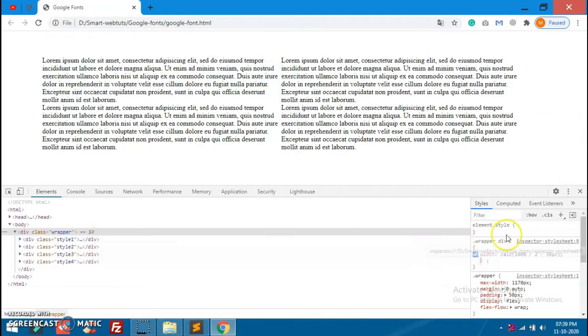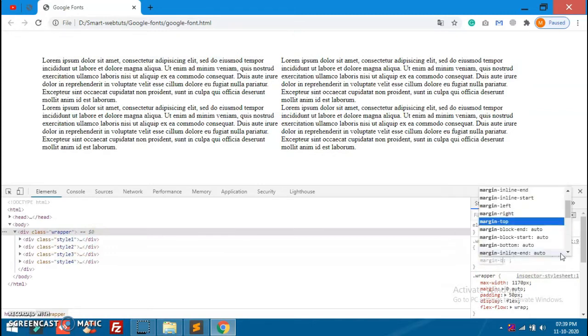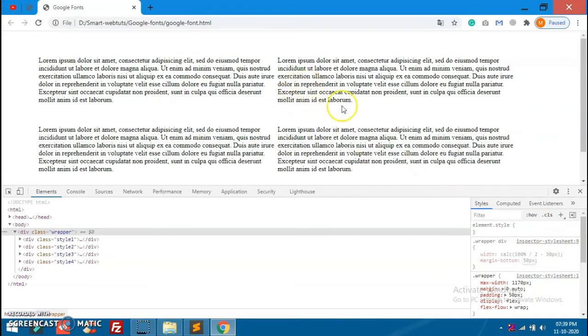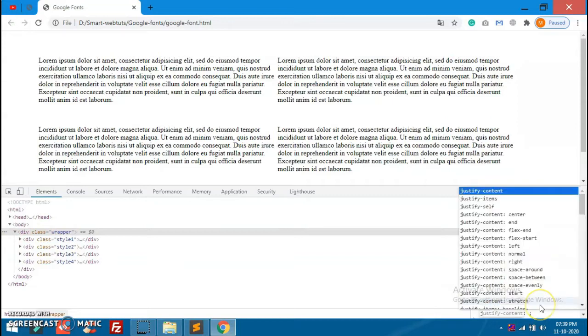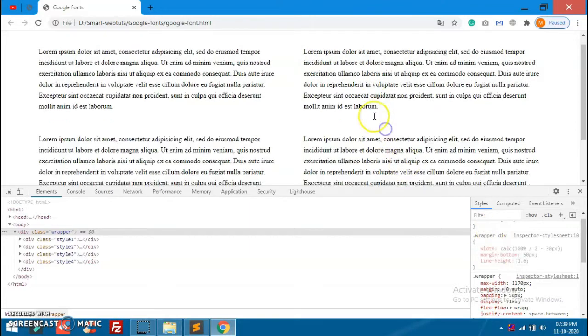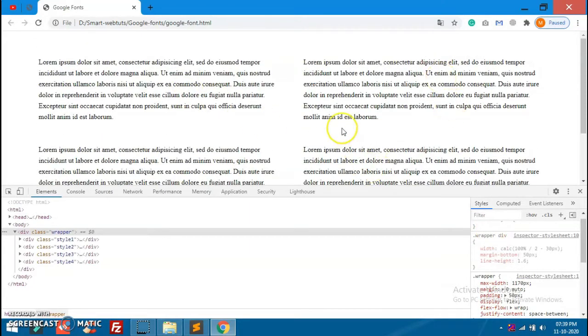Okay, and then I will apply margin bottom of 50 pixels. You can see this type of styling, and then apply over here justify-content space-between. Okay, and in this division I will apply line-height like 1.6. You can see the styles are applied to all 4 sections.